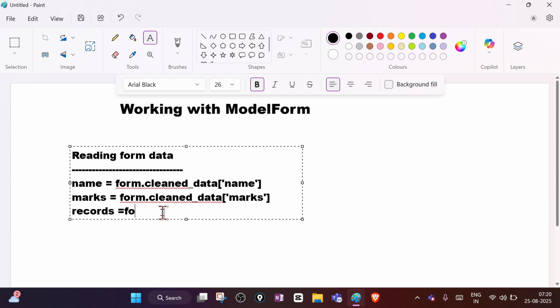So we will write here form.clean_data, and here we will write the records. Okay, so this is how we read the form data, right?